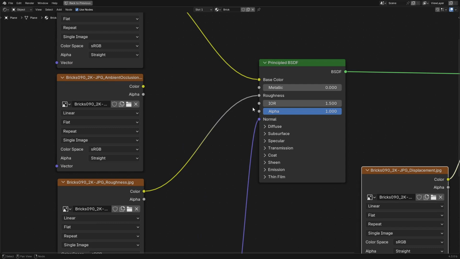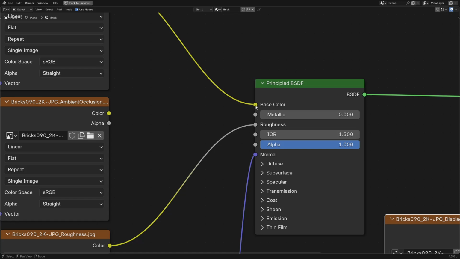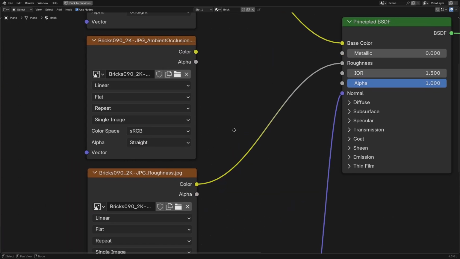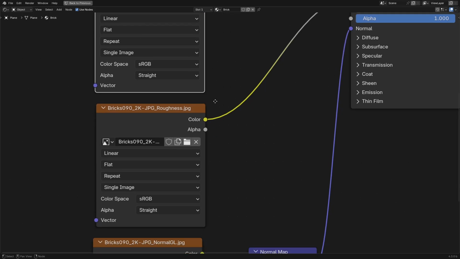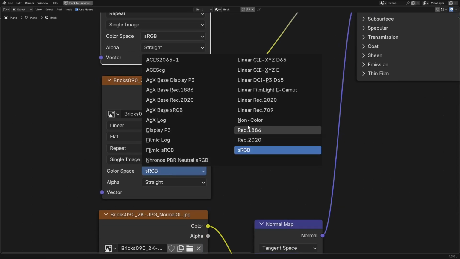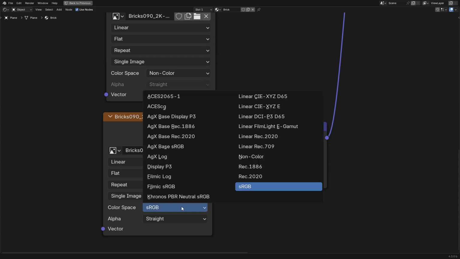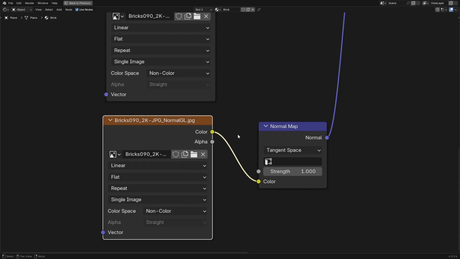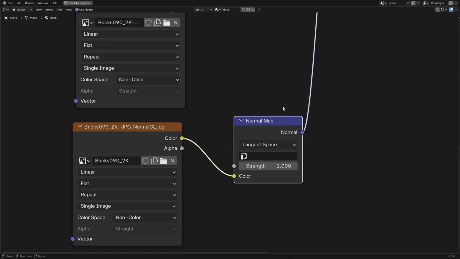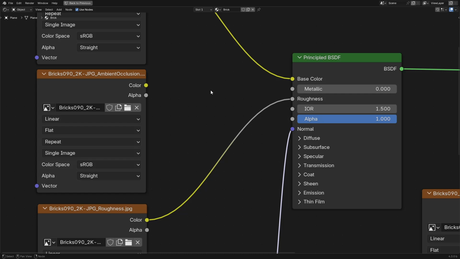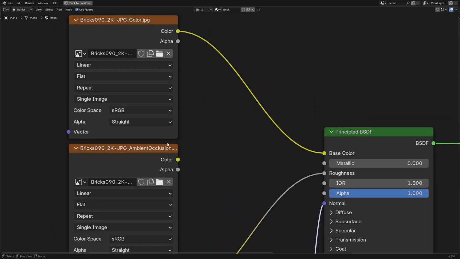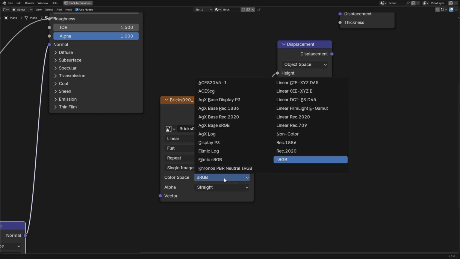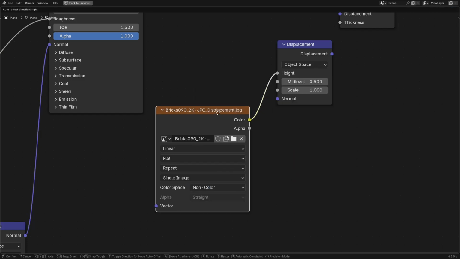All right. So now we got the basic setup here, but pay attention to this little yellow node hookup. These ones are gray. Usually these ones are non-color. And you can see here, in our case, the roughness is set to sRGB. Non-color would work out better for this, all right? If your textures look a little bit weird, it's a good chance you didn't change them. Basically, this turns it into linear color space so that it doesn't have gamma correction, and as a result, it'll display properly, right? So just keep that in mind. Ambient occlusion and base color will combine together later, so you don't need to change that one. This also needs to be non-color, like so, okay?